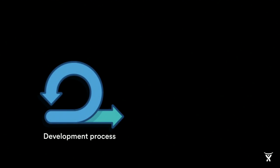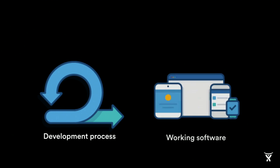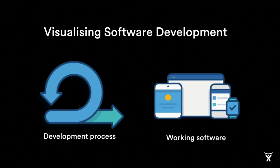And so a really good way to deal with that is to have a great way to visualize your software development workflow and also to be backed up with tools that get you to working software often. And so, again, we spend a lot of time making sure that we give you a great way to visualize that software development process so you can manage it better. And when connected with development tools, we've got Bitbucket Pipelines in cloud and server, Bamboo in server, where you get that end-to-end build capability.